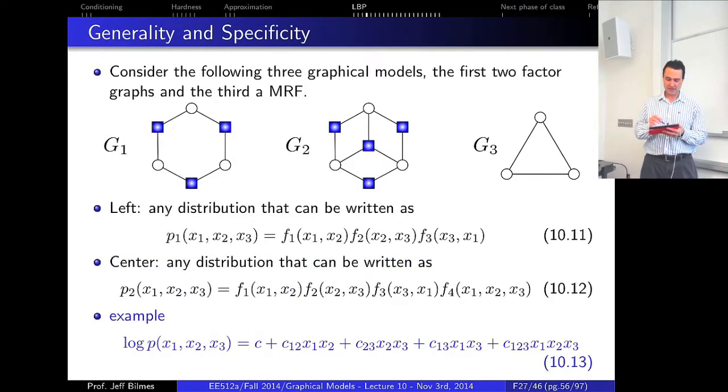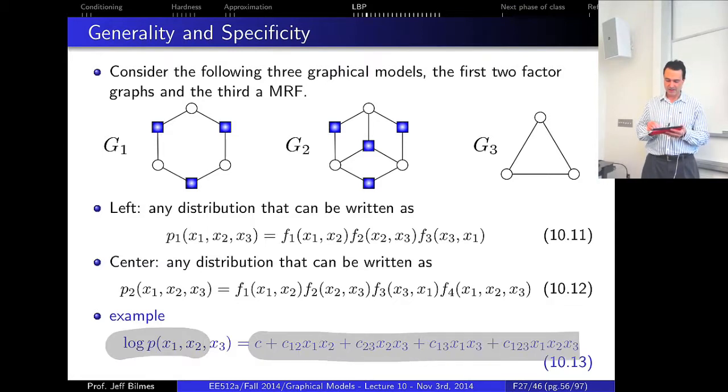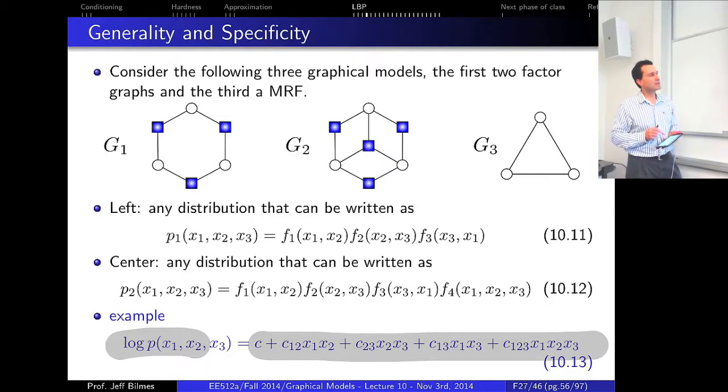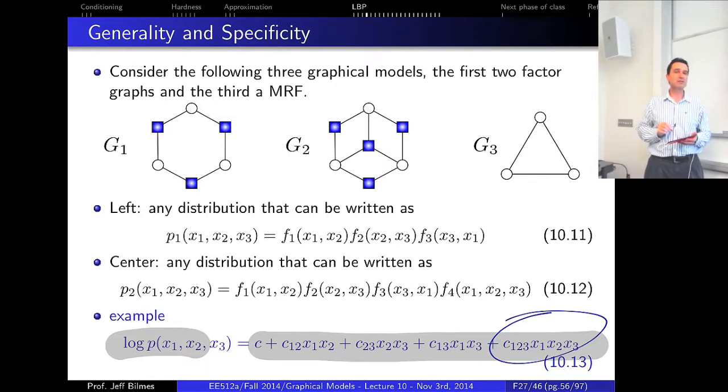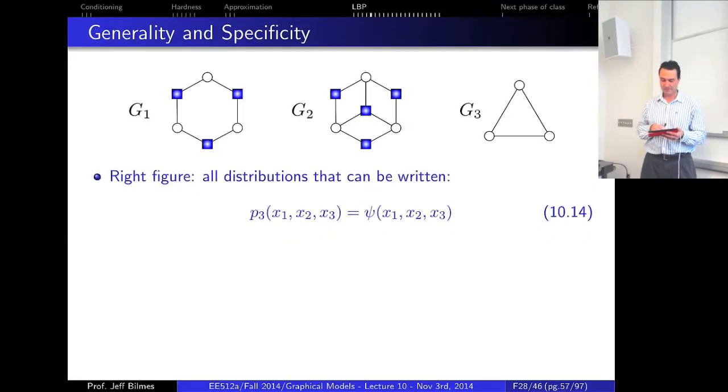And as an example of when this might come up, if you take the log probability, it might be some constant plus some coefficients c_ij times the multiplication of the variables. So if the variables are multiplied up in the exponent, then it doesn't factor. And so you can see that down here, as long as c_123 is not 0, it doesn't factor down in the original probability space.